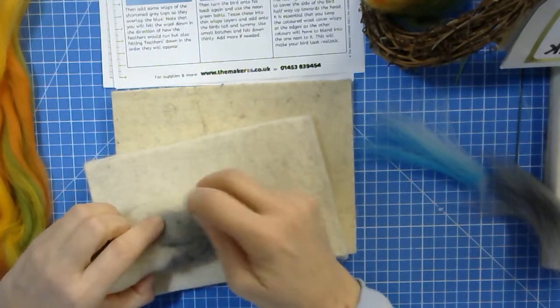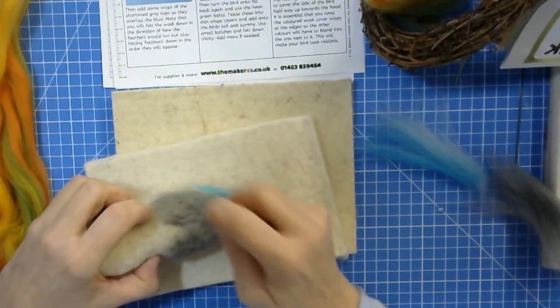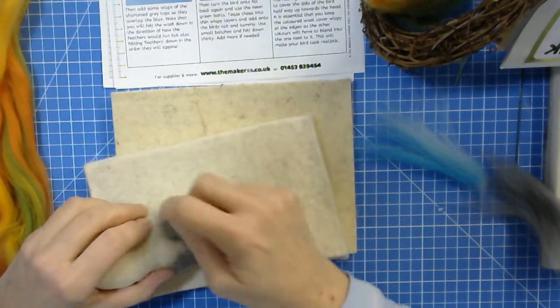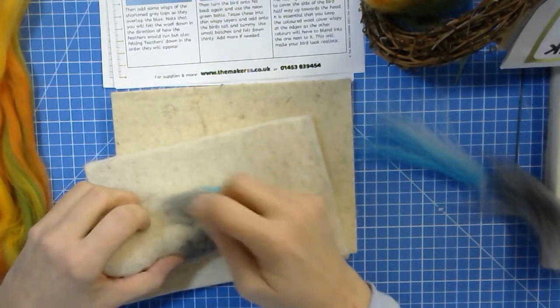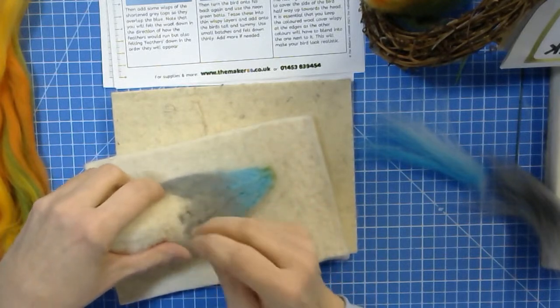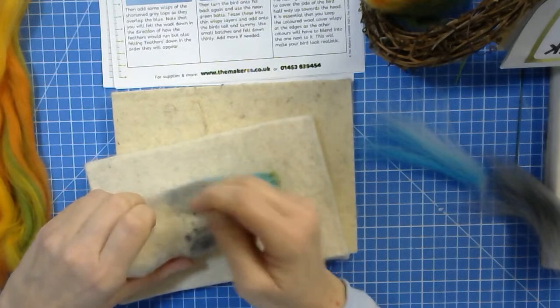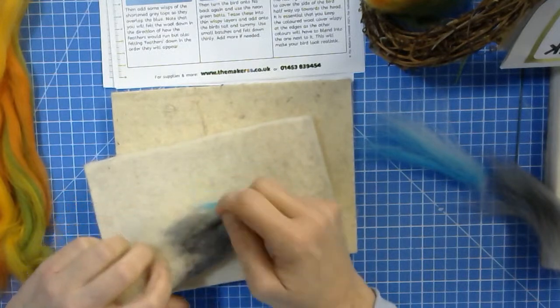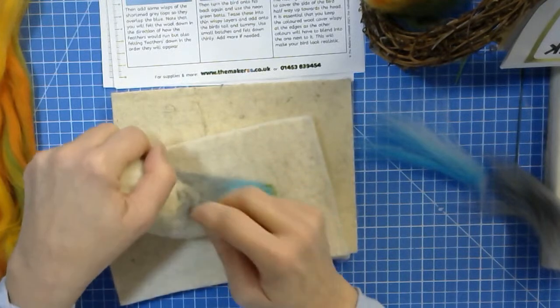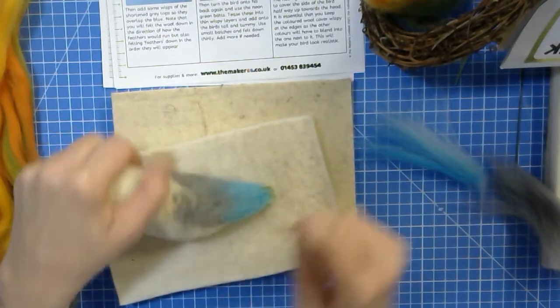So to smooth out the stab marks, it tells you in the instructions as well, but I might as well tell you now. At the very end, when you've finished with your bird, you can go over it with a finer needle, with the 42 twisted needle, or even with the crown needles, which are new in our assortment. So you can buy them from us now.